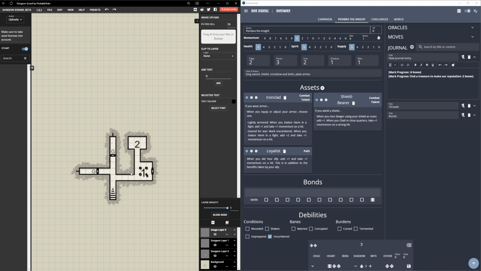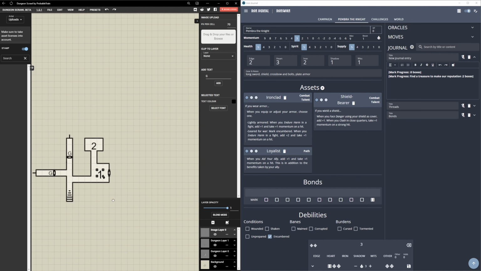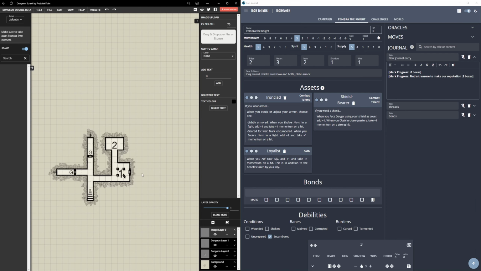So now we come to the other door, and this one is a wooden reinforced door. We've only got one way to go here, and it's a door of thick wood with iron bands around it, and I'm not sure if it's locked or not. It says we have to roll. So let's see. 11. It is not locked.